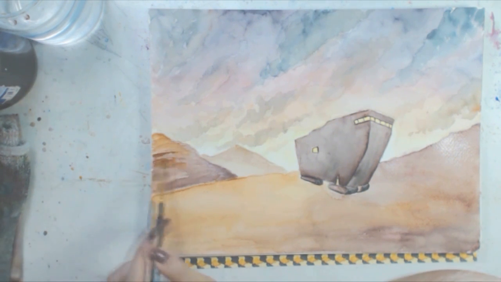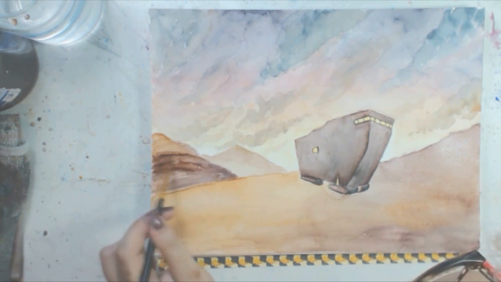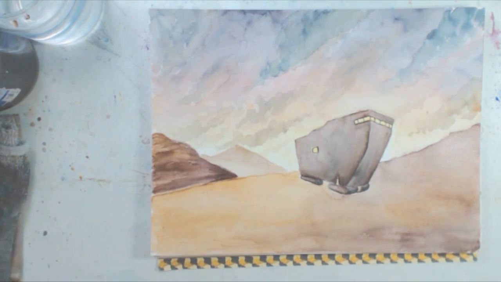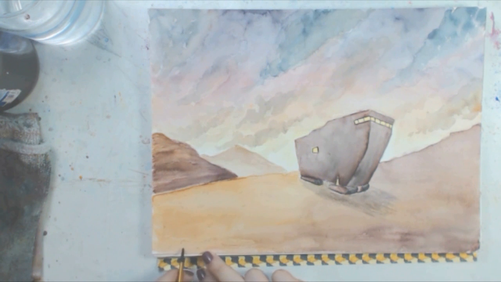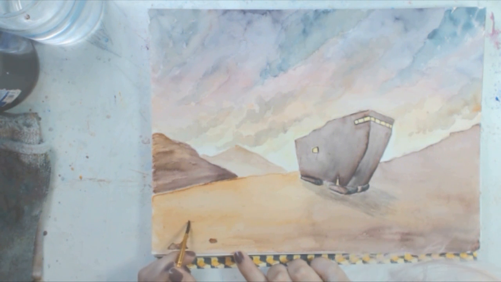I love the way this mountain ended up. It has such an interesting texture in it. And I didn't forget to make the shadows. One thing that I added that I liked a lot was the rocks. I used them to make this distance perspective more apparent.